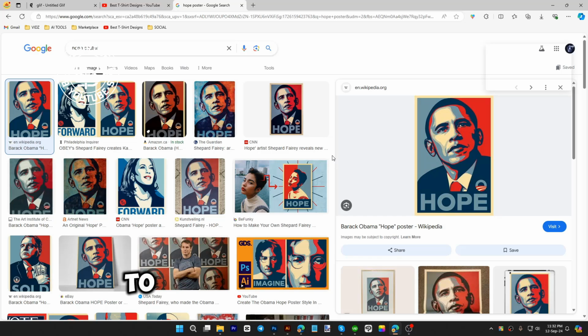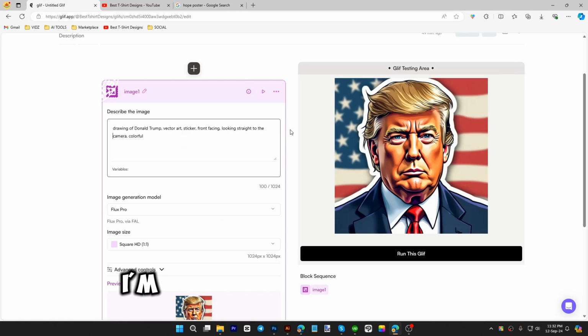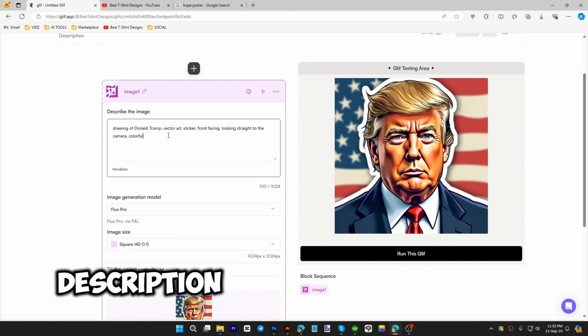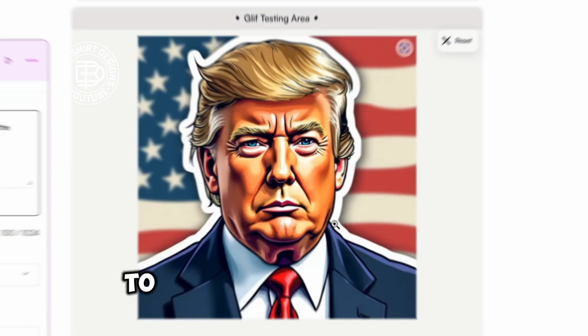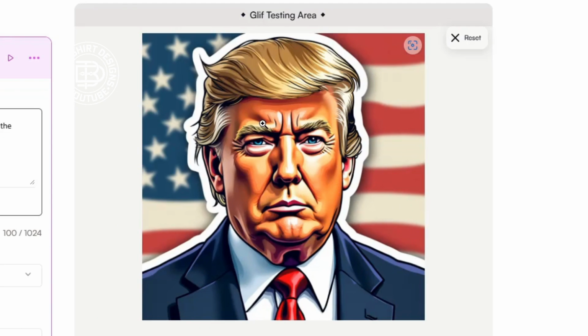So we are going to do the same thing, but we are not going to take an image of Donald Trump. We can use AI. I am using Flux AI, and I will put this prompt in the description, so you can create your own version of an image like this. The most important part here is we need to have these black lines on. Also it needs to have some light and shadow going on in the image. So from a regular image it is not going to work.